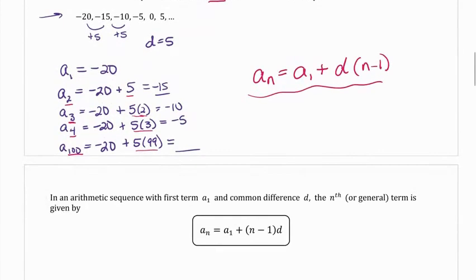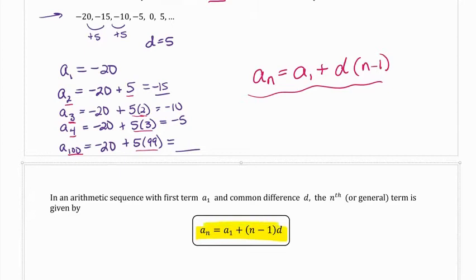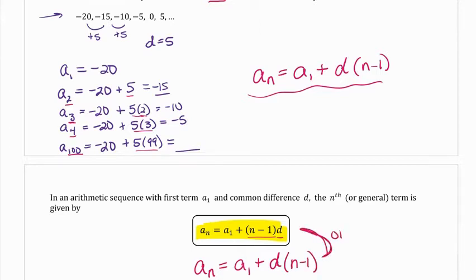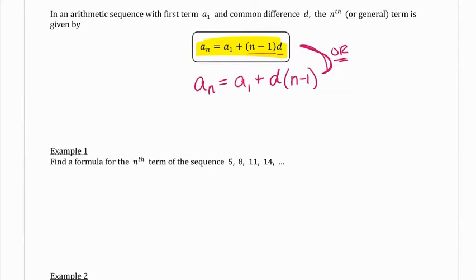And if we look at this next page here, there it is, nice and big in a box for you. That's that same formula we just talked about. The only difference here is sometimes you'll see it where the n minus 1 and the d are switched places. You can still write it as a sub n is the first term plus, if you want to put the common difference in front, times n minus 1. Those are the same thing. You could do either one of those two formulas. So that formula will generate any term we want out of an arithmetic sequence. It can also create a rule for any arithmetic sequence.